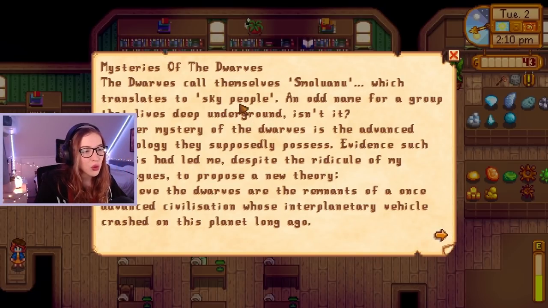Okay, mysteries of the dwarves. The dwarves call themselves... Smoluano? Oh, I can't pronounce that. Which translates to the sky people. An odd name for a group that lives deep underground, isn't it?